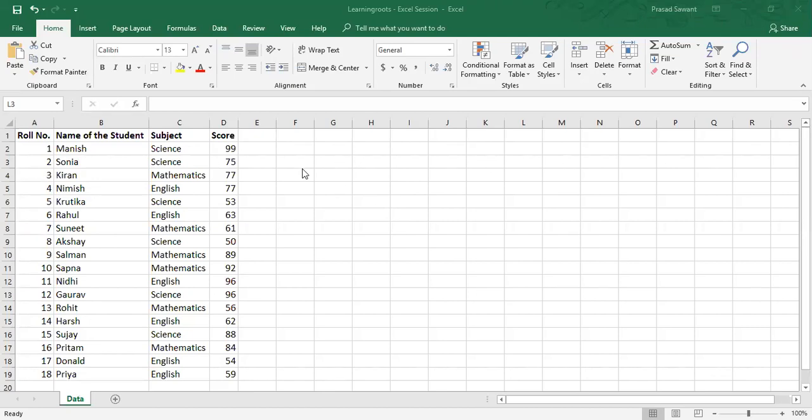So I'm using 2016, but even if you're using something else, let's say an older version of Excel, maybe 2010 or 13 or 7 for that matter, there'll be a few things that will look different. There'll be a few things that you will not find in those older versions. However, most of the other things you'll be able to manage.